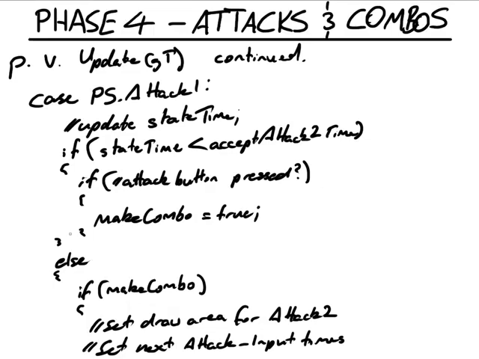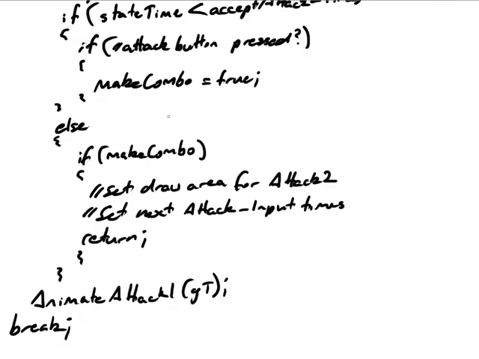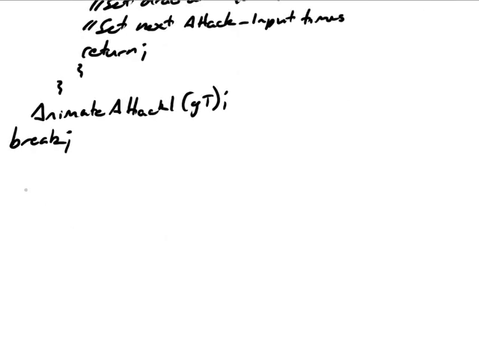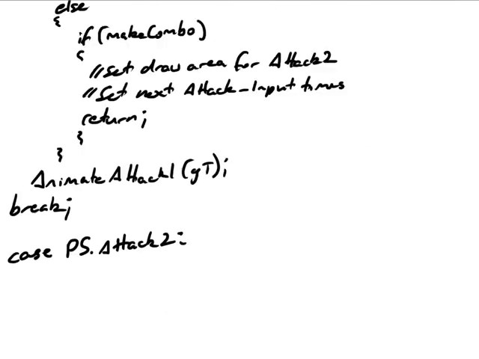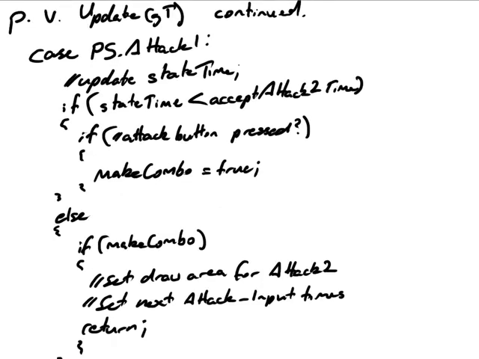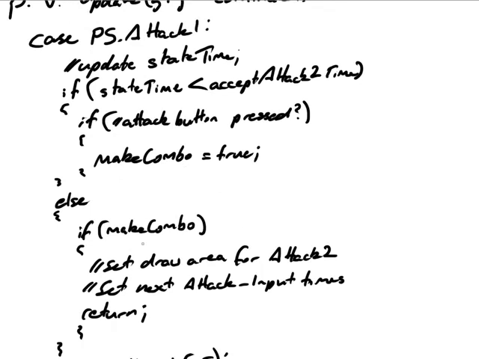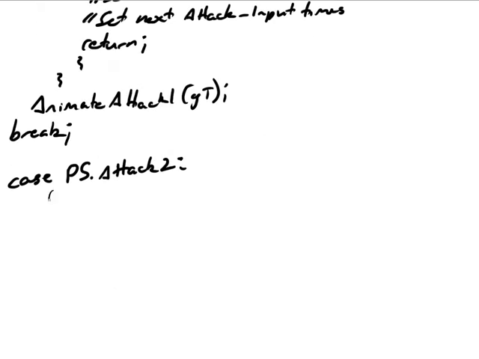Okay, now that was our player state accept attack 1, or just player state dot attack 1, so we'll do the same thing in here for case player state dot attack 2. Now this is all essentially exactly the same as attack 1, so the only thing we're going to change here is what we put in for if make combo. So I'm just going to pretend we've written all of this here, with a simple little blah blah blah there, and here. So pretend we've got all that top bit done, and we've just come up to the spot where we said if make combo.